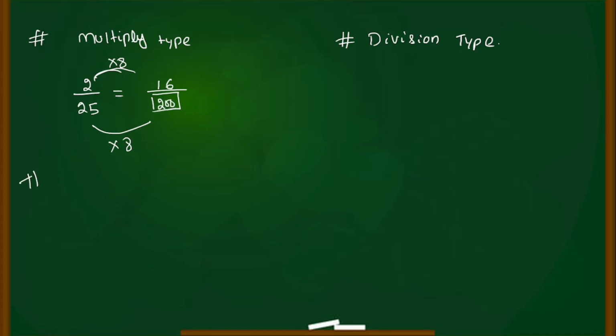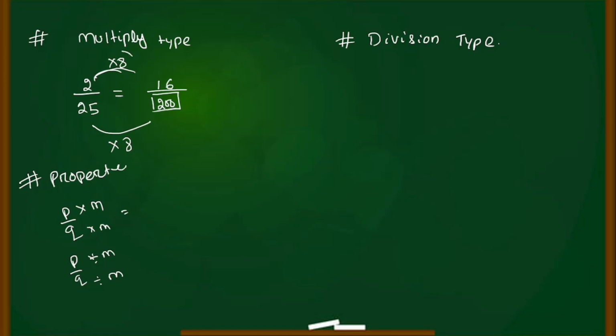Now, rational number properties. You should remember the two properties. What are the two properties? Suppose this is a rational number, P by Q. We can multiply it by a non-zero integer M, not the zero integer, on both sides. Similarly, for another rational number P by Q, we can divide both sides by the same non-zero integer M. These are the two properties.